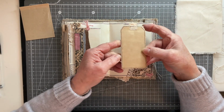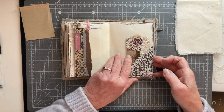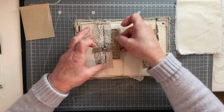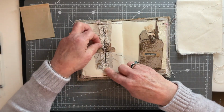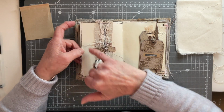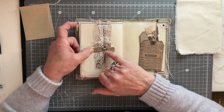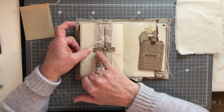And if I flip that over, you can see that's just the little tag. And then here, using scraps, I created a belly band. So here's a strip of the fabric, strip of the doily. Here's some of the fibres from the fabric. There's some black fibres there from the stitching. There's another one of those little tissue paper buttons, and then a little part of the dictionary strip that says embellish.